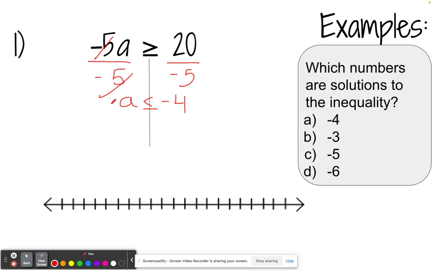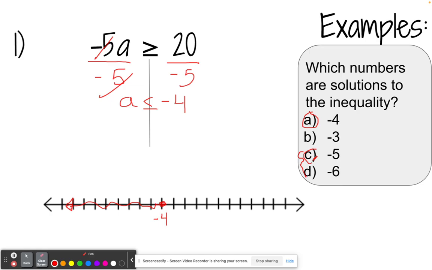So negative 4 is a solution because it's "or equal to," so a is correct. But what other numbers would work? Well, if I graph this, here's my negative 4. I'm putting a closed circle because it's "or equal to." I'm saying it has to be all numbers less than or equal to negative 4. Kind of making it wiggly just so you can see it. What are some of those numbers? Negative 5, negative 6, negative 7. So I think these would be answers. Negative 3 is over here. It would not be an answer.